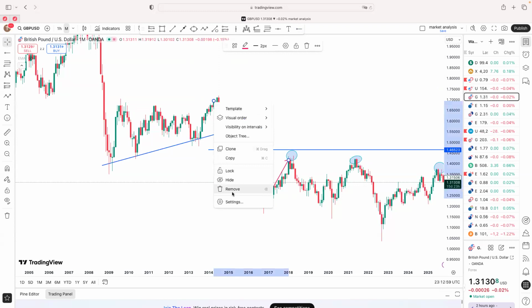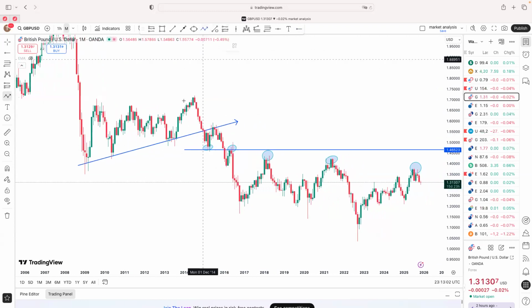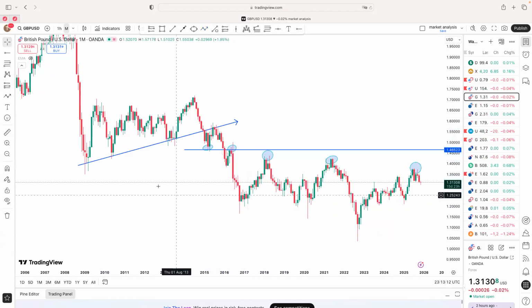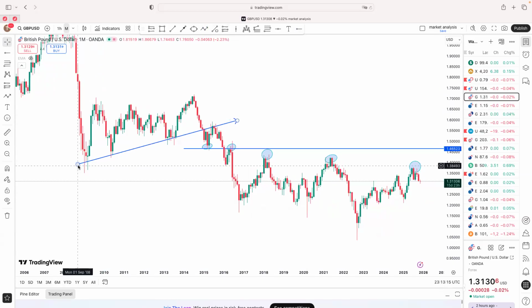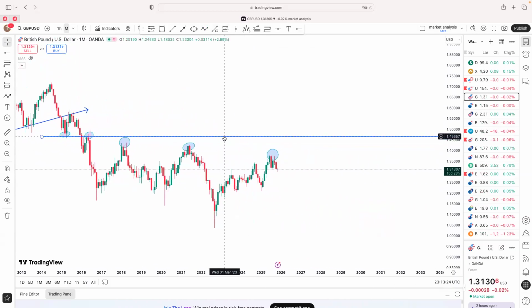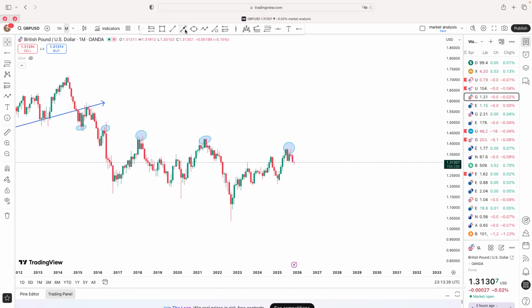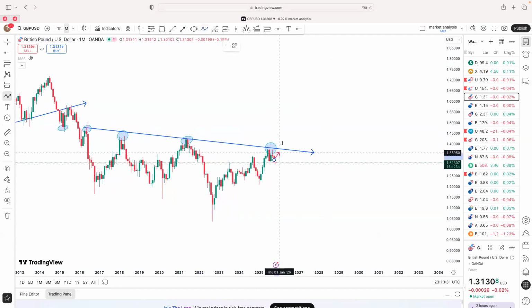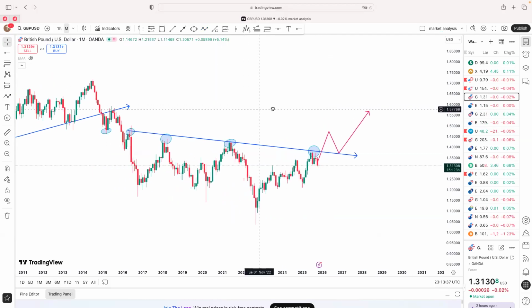It broke, created its first lower low, lower high, lower low, lower high, lower low, and then lower high, as you can see. So I'm trying to show you something. This was the area of interest that we had, which was the support area previously. Right now, we are currently trading on this current movement. If the market were to break out of this area, we would see something like this: they will probably break, come back and retest, and then continue to go to the upside.